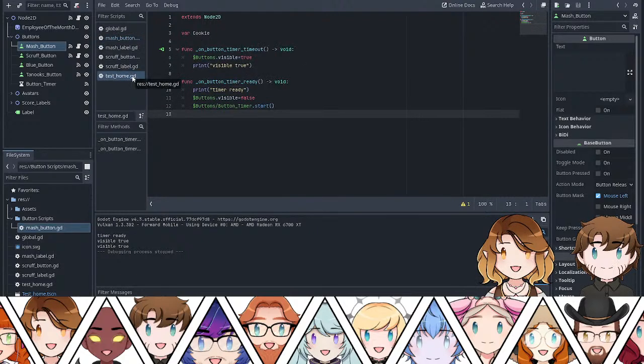Because if you have every button pressed, start the timer. So the timer ready. Like, we start with timer ready. So button timer support equals true. On button timeout, and then we start. No, we don't. We need to wait for the other thing to start the timer.